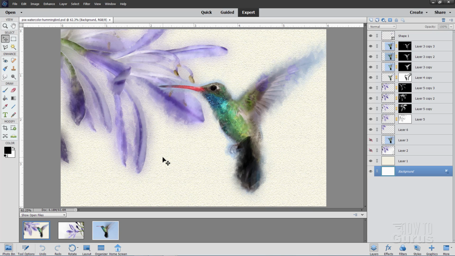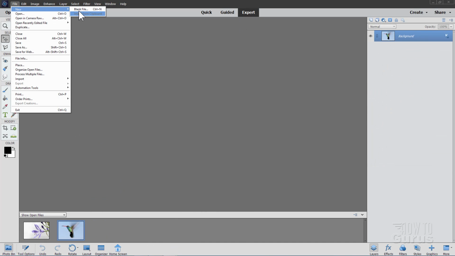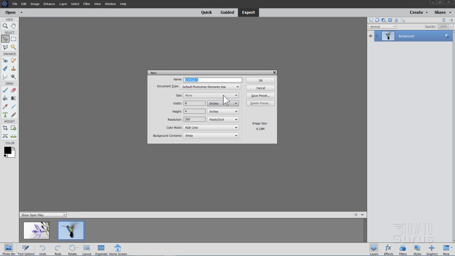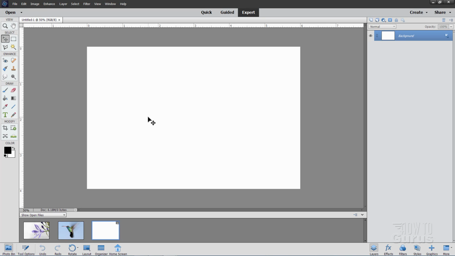Okay, to begin this one, we'll have a brand new file, so I'll just close this down, get that out of the way. Get that out of the way as well. And File, New, Blank File. I'll leave this at the default Photoshop Elements size, 6x4, resolution of 300, and choose OK. There you go. You can come in docked, that's just fine.